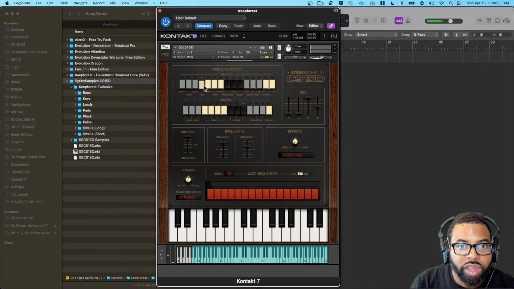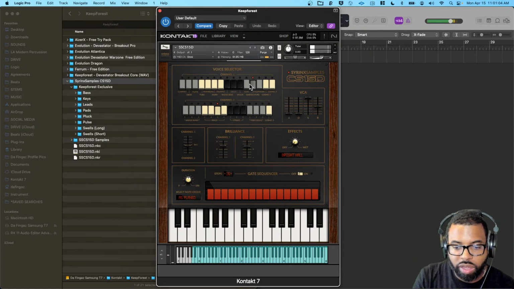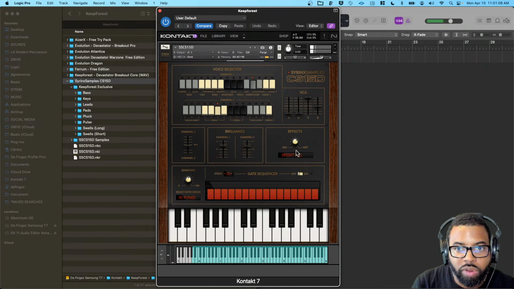it's actually a cool sound. But I can layer channel 1, channel 2. I can have a mix option here. So let's say I want channel 2 to be the brass and channel 1 to be more of the harpsichord. Then I can add some reverb.